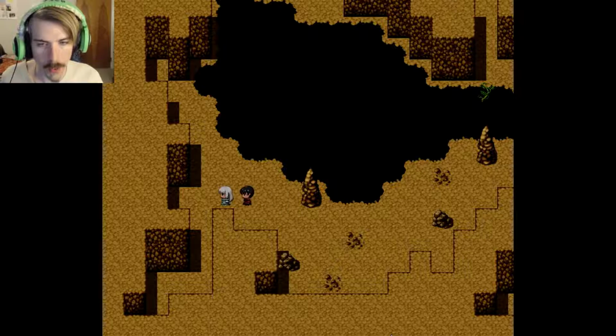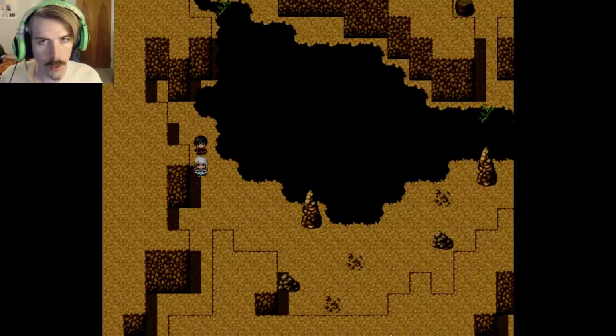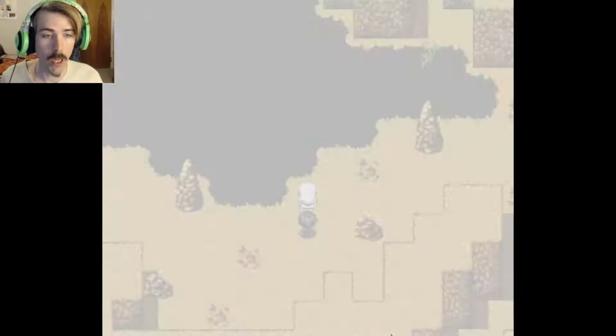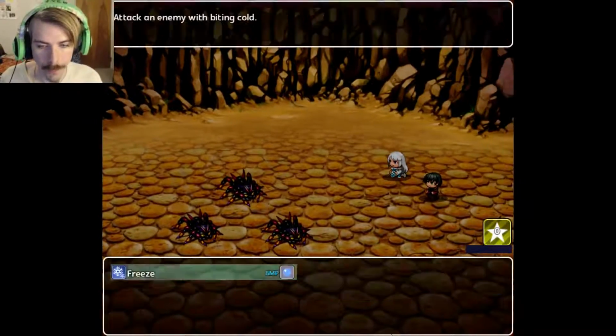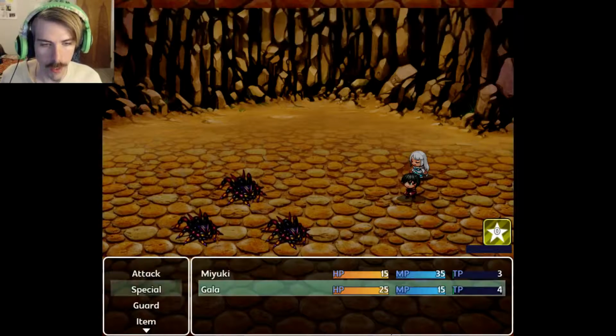Cool. I'm assuming random encounters at some point. If so, the encounter rate seems to be pretty lax. I like it. Okay. Let's throw a freeze and let's do a slash.